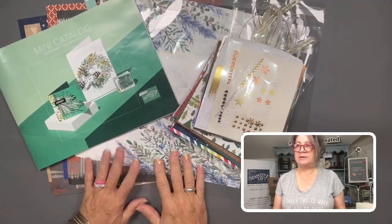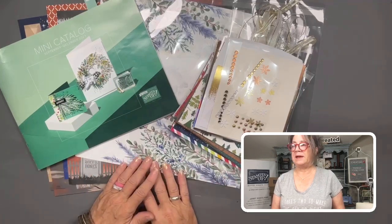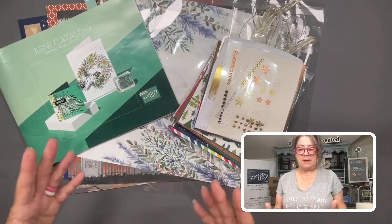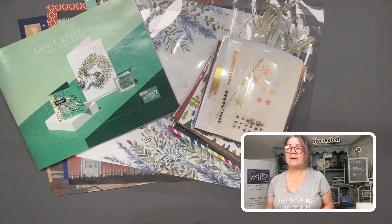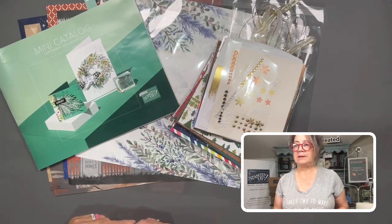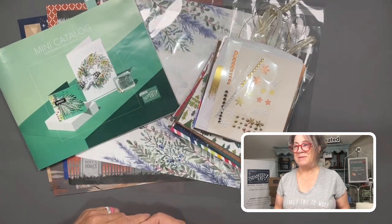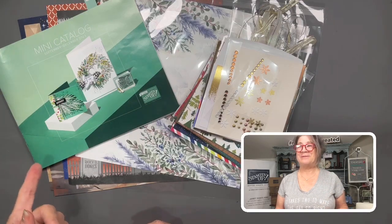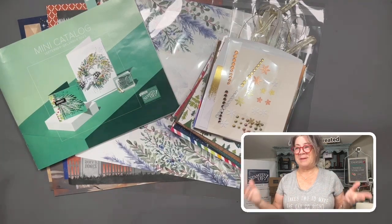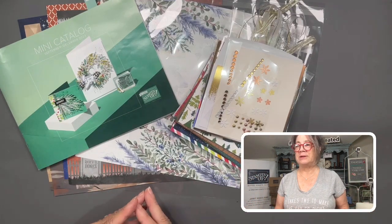I know that I gave you a sneak peek of almost all of the papers at the very beginning of the sneak peek videos, but I wanted to break down for you what my paper shares will look like. My paper shares will ship a little later than some of you may be used to because of a trip that we've been trying to take for 3 years, that they've graciously held on to the deposit for 3 years. So that means that it times with the release of the catalog, so the shares will go a little later.